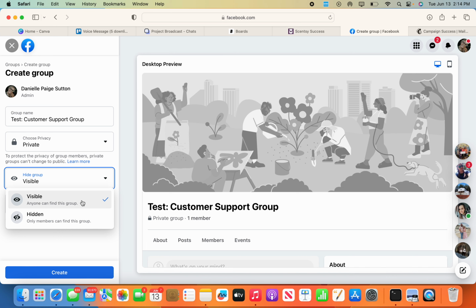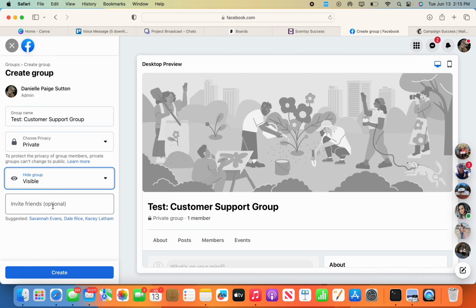When that happens, a lot of people tend to just block that out of their newsfeed. So they could just be scrolling mindlessly on Facebook and they're never actually paying attention to the content that you're posting. When they join through a link that you send them, that's them telling Facebook, hey, I'm interested in what this group has to offer and share with me, please show me their content. Okay. And then they can also turn on their notifications and that sort of thing so that they're notified every time that you post. But just make sure that this says visible.